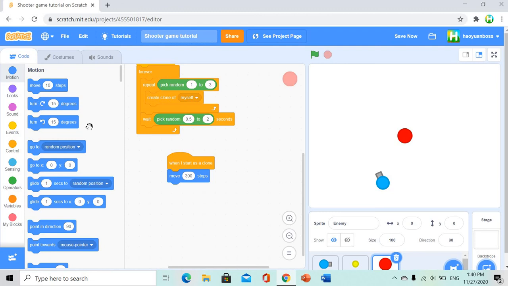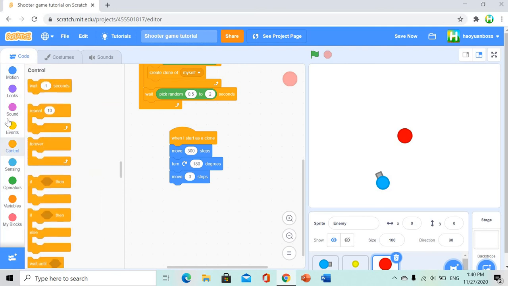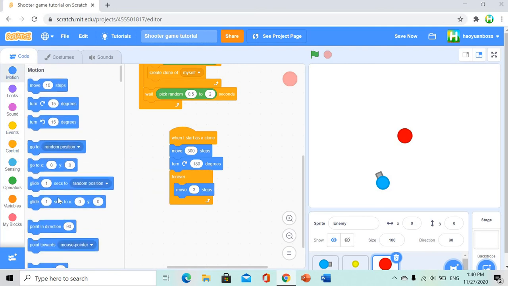So now we'll do turn 180 degrees so that it will turn around. And then we'll move 3 steps. And then forever, it'll move 3 steps and then point towards the player.